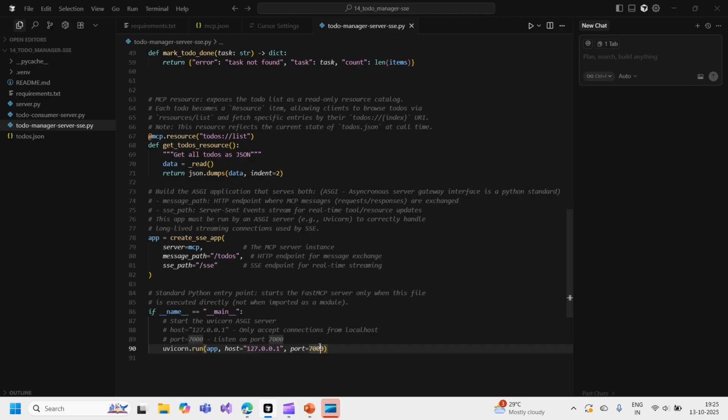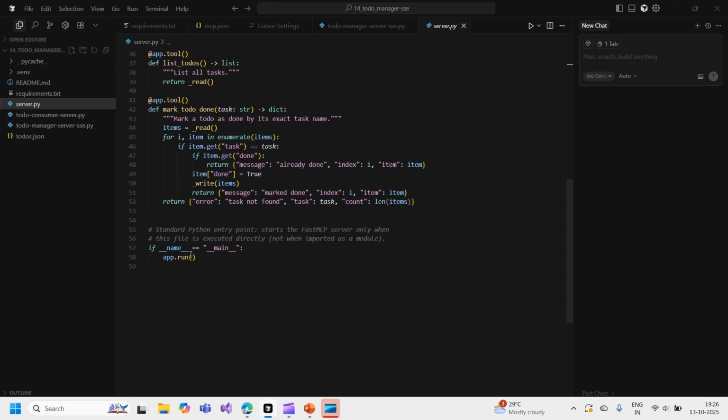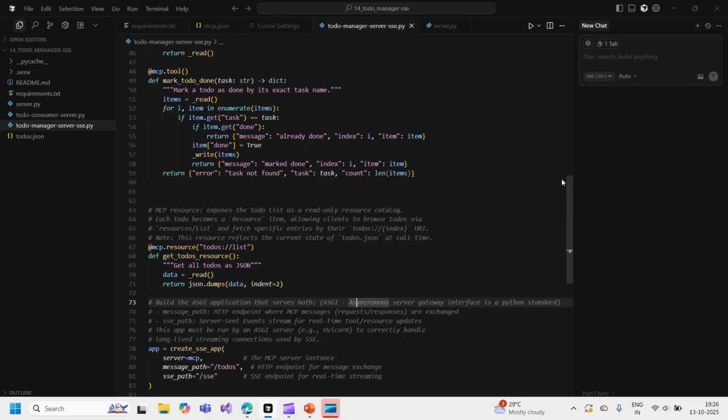Okay, so these are the requirements, and this is the approach that we are going to use for performing the operations of the to-do manager by exposing different tools. Here you can see earlier we were using app.run for the stdio communication pattern, and here we are using Uvicorn for running the ASGI MCP based server.